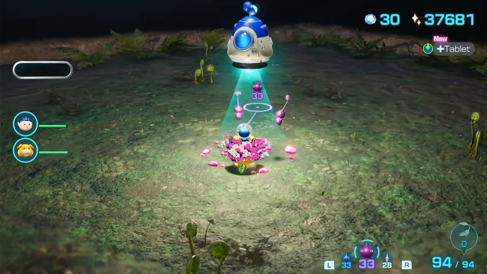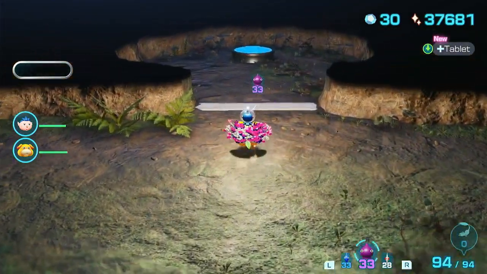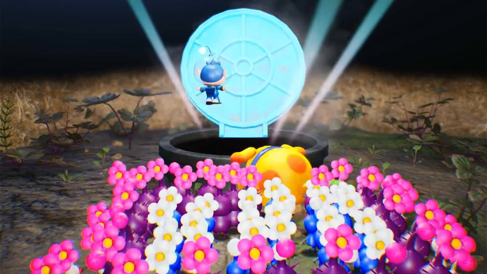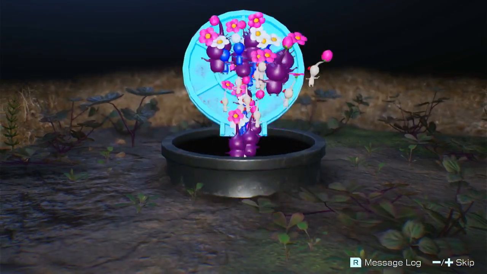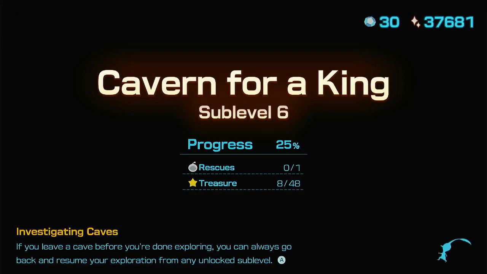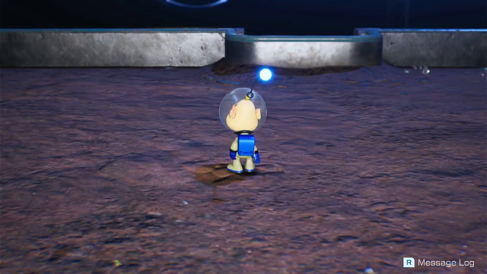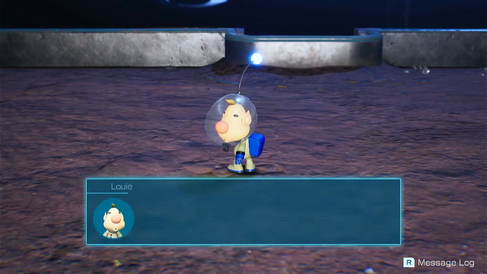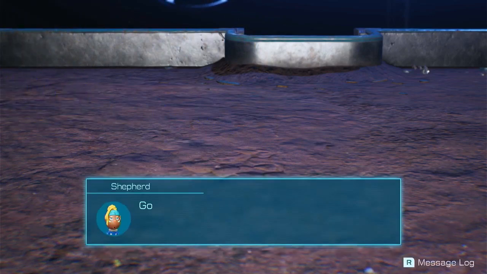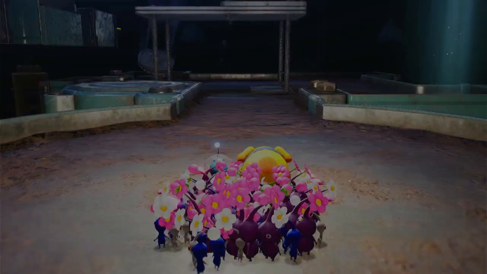I think there's only a few buttered Pikmin at the moment. Okay, let's go deeper. If this is what it's like on this level, what's it gonna be later on? Unless there's just one level with everything on it. Sub-level 6. Uh-oh. There he is, Louis. Go get him, Jeremy.